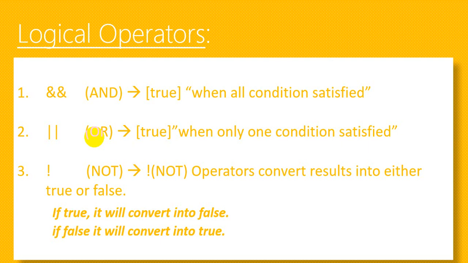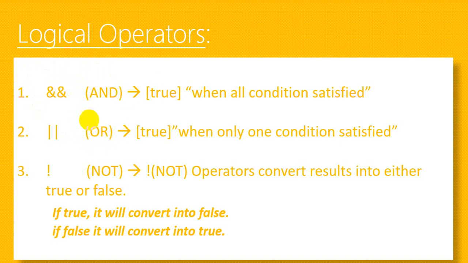Okay, you can enter college by using your ID card, or if you wear the proper uniform, even if you don't have your ID card, then you can enter the campus. So no issue. In the OR condition, if one condition is satisfied, the result will be true. See the difference? In AND, all conditions must be satisfied. In the first case you have to wear a uniform and, at the same time, carry your ID card.